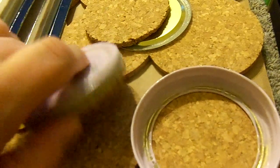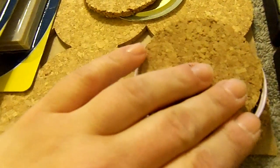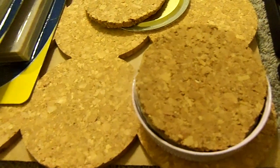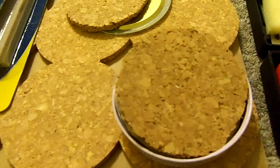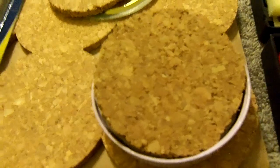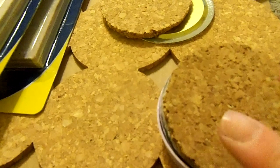And then what you'll do is flip your lid with the corkboard, and place it inside. I'm not going to push it all the way down, this is just an example. That way you'll have that smooth texture here, and then once that is firmly in place, you'll gloss this with a clear cover. You can use any kind of covering, but I really recommend using something that you would line shelves with, but make sure it's the clear and not a color.